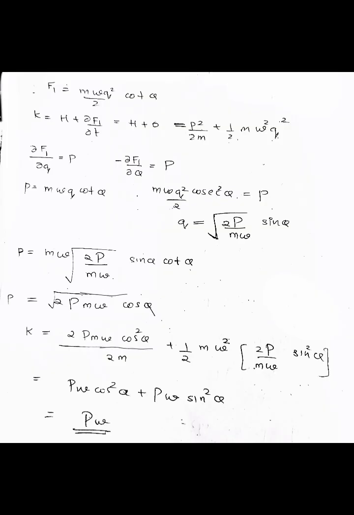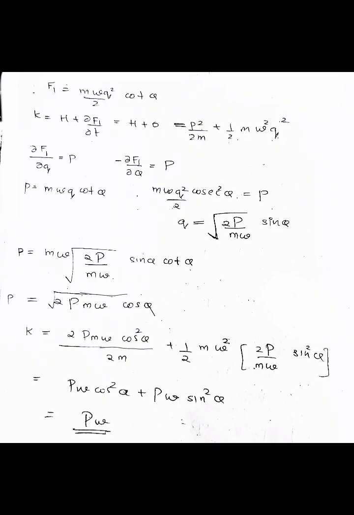Then moving to the next question, a canonical transformation is performed on the Hamiltonian H = p²/2m + ½ mω²q² via the generating function F = ½ mωq² cot Q. If q(0) = 0, which of the following graphs shows schematically the dependence of Q on t? So here we need to find the dependence of Q on t, and we need to find the graph that shows this dependence. Here F = mωq²/2 cot Q. So we can say that F depends upon q and capital Q. So this is an F1 type function.